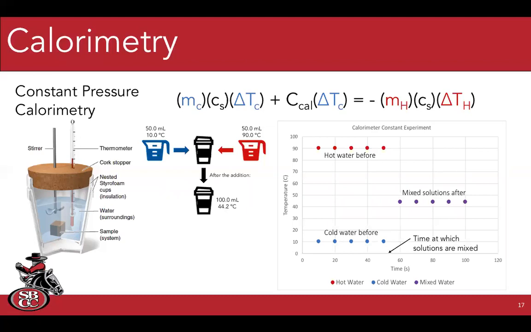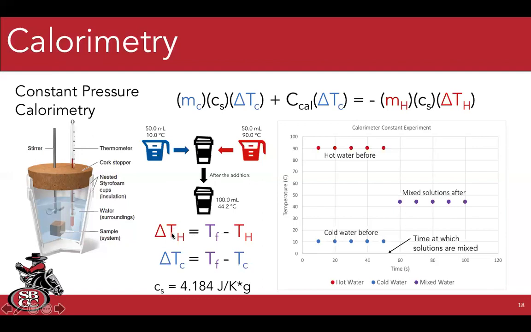But I just wanted to show you another way to think of this, is if we were tracking over time the temperature of our 2 solutions, we'd have this hot solution that's staying 90 degrees C, and our 50 grams of cold solution. And then at some time, we're going to mix them, and then we'll have one solution at a new temperature.